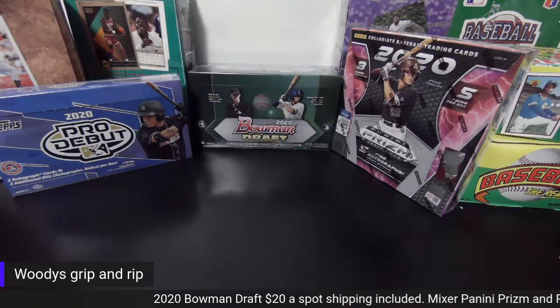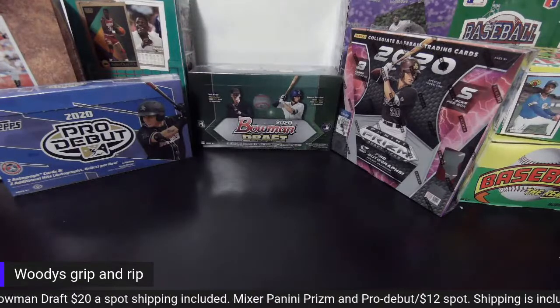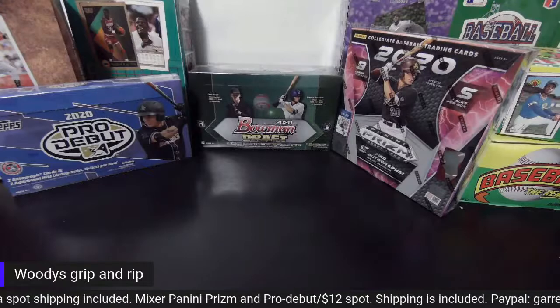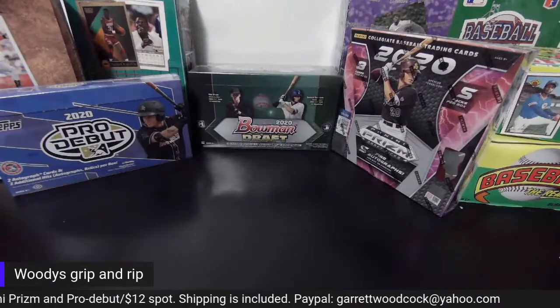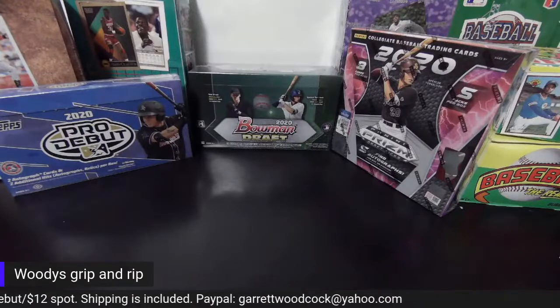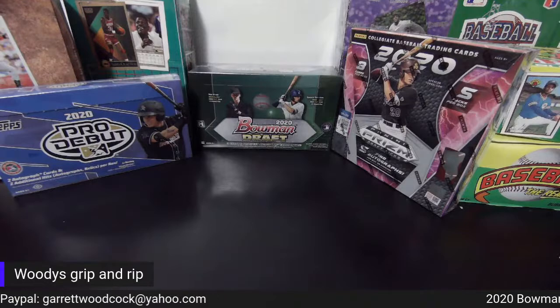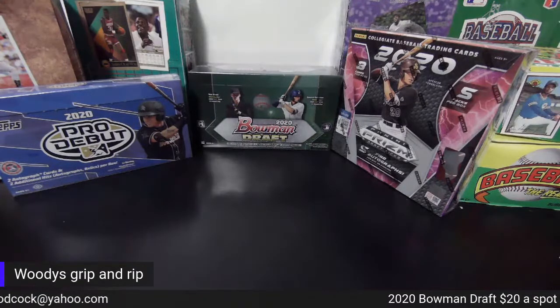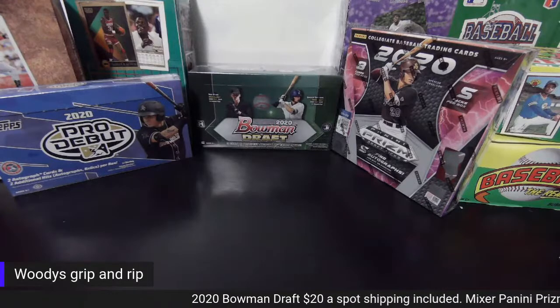But the store owner, instant friendship with the guy. I couldn't believe his card collection and what he sells on eBay. He had dozens upon dozens of Mickey Mantles. And we got to talking for a long time. I wanted one of his Mantles so bad, but I didn't really want to pay $400 or $500 at the time.